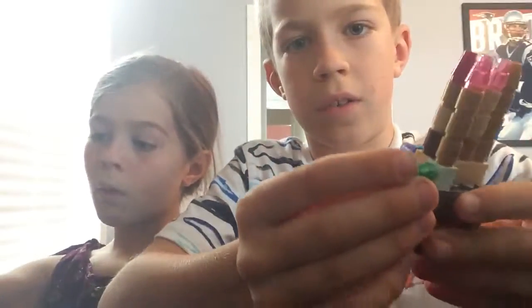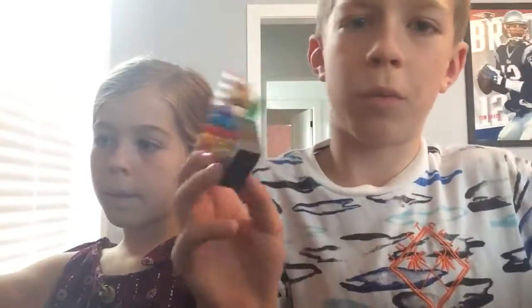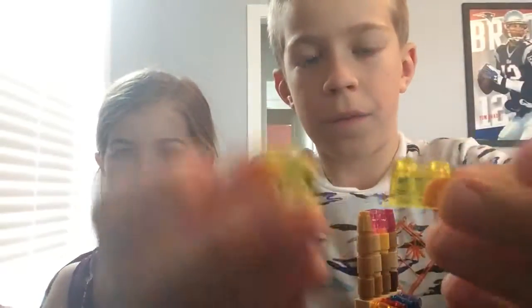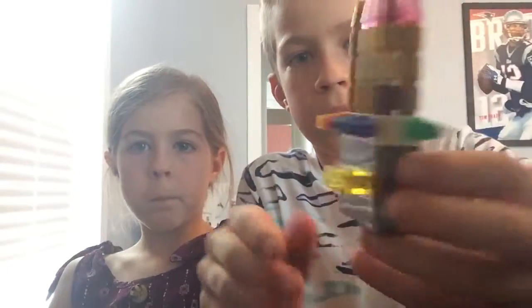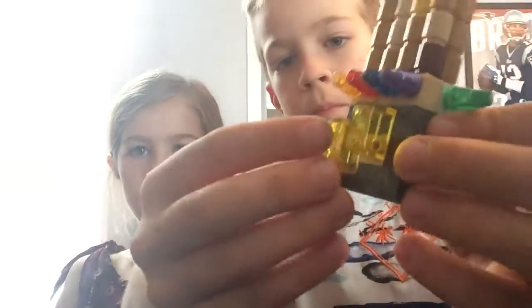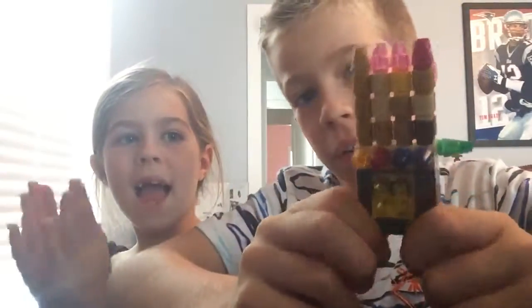So this is how it would look. You've got those stones, but shouldn't there be one more? The yellow one. Mine is built a little differently — it looks like a big square but it's actually in half. You would think it would go like this, but instead you put it on like that, and then you put this one on right beside it — that makes a big square. No more pieces, so you're done! That's how to build my Thanos Gauntlet. It's really cool — it's got all the infinity stones.